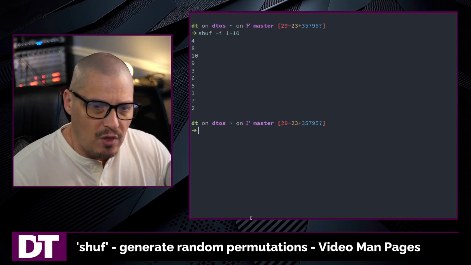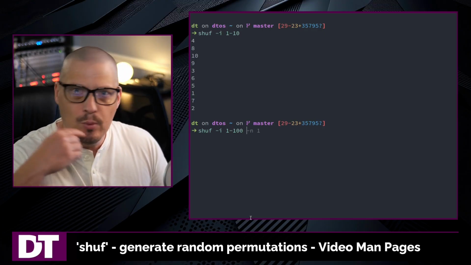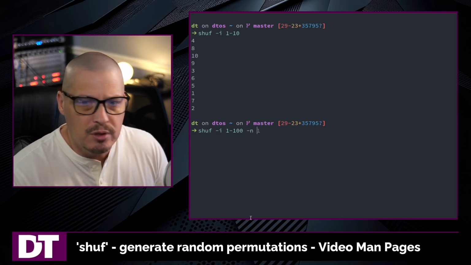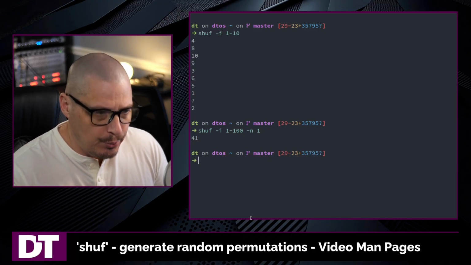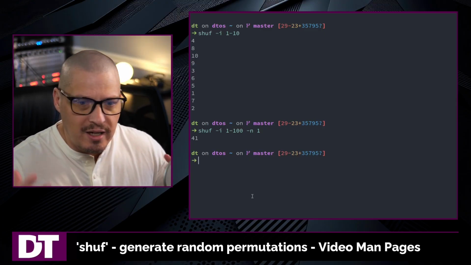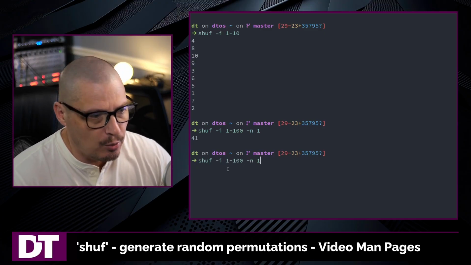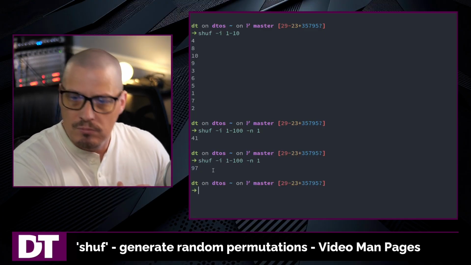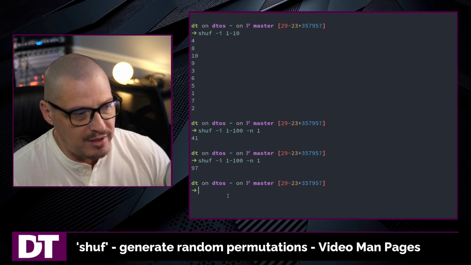Something very useful that I've used in the past is this command here, shuf -i 1-100, because typically when we're dealing with percentages, right, we're dealing with 1 through 100, and then -n for number of lines of output, and I'm going to limit it to 1. And I'm going to get a random number, 1 through 100, in this case 41. For example, if you're a poker player and you're trying to randomize certain actions in your game, sometimes you do that based on a percentage, and by having a random number generator from 1 through 100, depending on the number that comes up, that will be the determining factor on what my next decision is. And of course, you can also use this in scripting and programming as well.